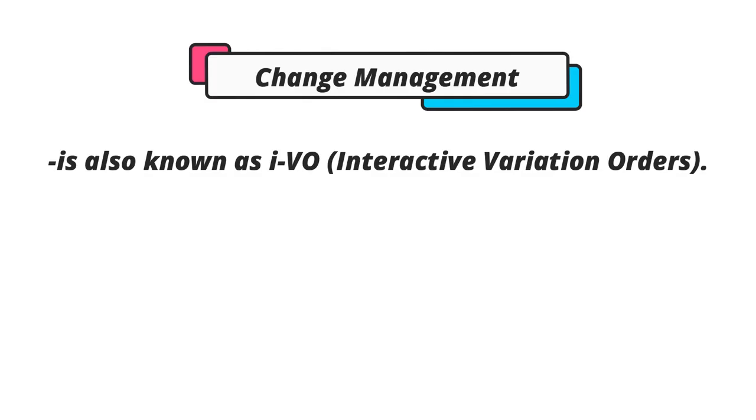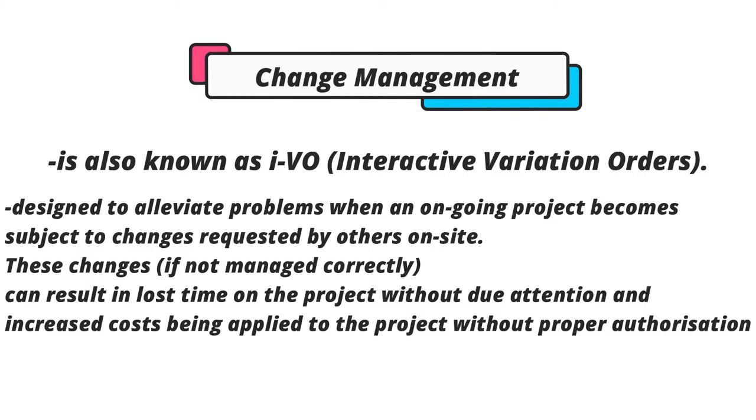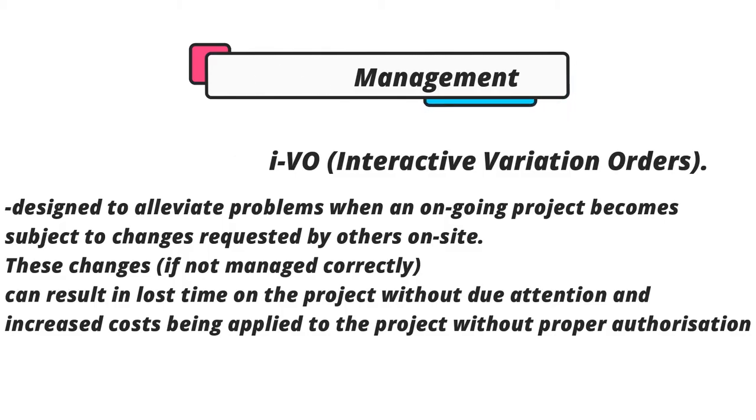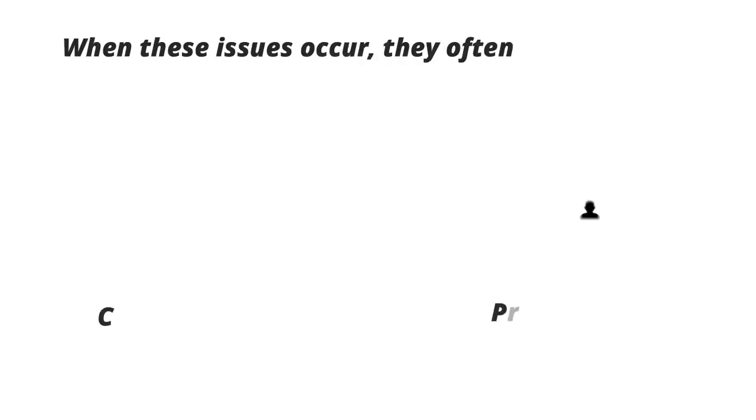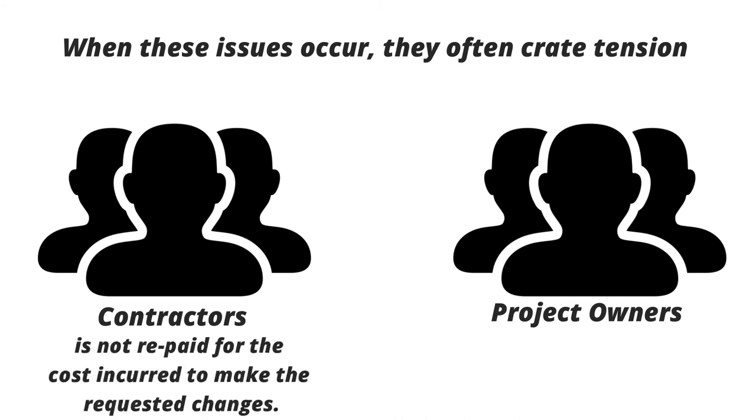This change management solution is designed to alleviate problems when an ongoing project becomes subject to changes requested by others on site. These changes, if not managed correctly, can result in lost time on the project without due attention and increased costs being applied to the project without proper authorization. When these occur, they often create tension between contractors and project owners, and in the worst case, can mean that a contractor is not repaid for the cost incurred to make the requested changes. These risks can be totally negated with the use of proper change management procedures.